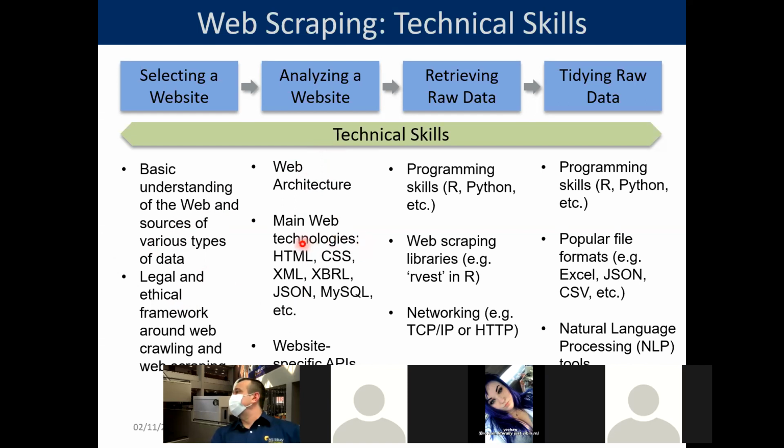Main web technologies: you don't have to be an expert in all those web technologies like HTML, CSS, XML, or XBRL, which is an extension of XML for financial documents. But you need to know something about it, right? JSON is also a popular data format. It's like a light version of XML. MySQL is a very popular database for storing data. So you need to have an understanding of those technologies.